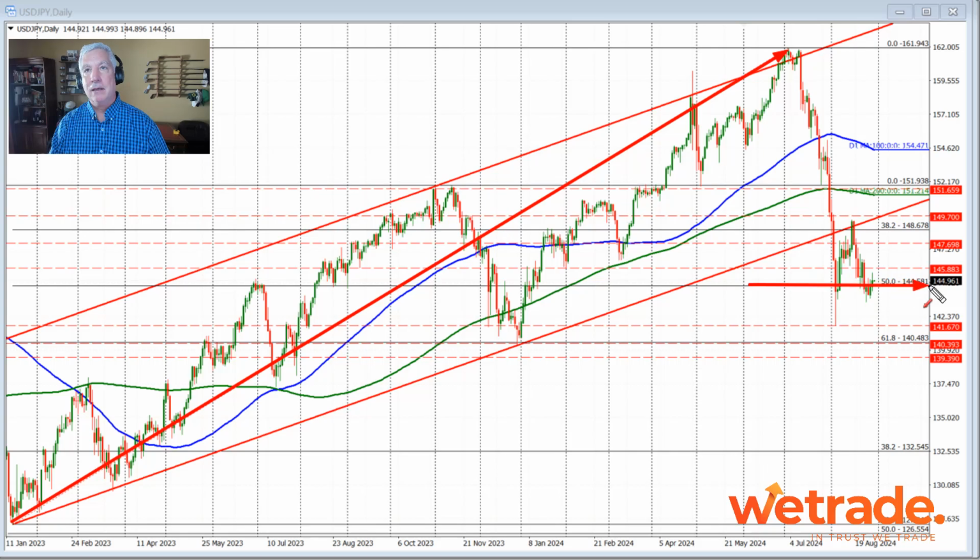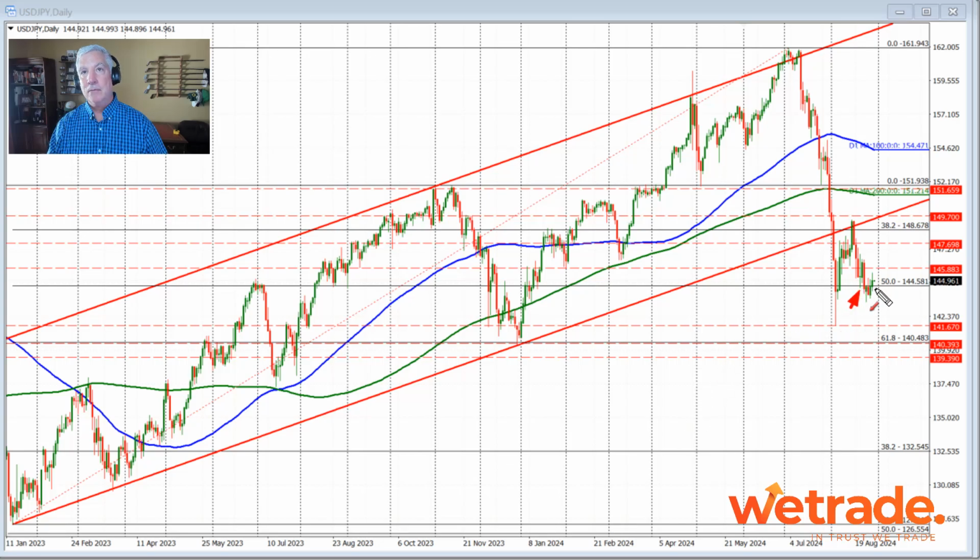And this week, the price action was a mincemeat around that level. We just chopped and chopped above and below the 50% retracement level. Normally, you get a bounce off of that level like we did sort of right here. But for this whole week, we traded above and below the level, including yesterday when the price fell a little bit below that, moved back to the upside. We're currently back above it at 144.96, but can we trust it? I don't know.